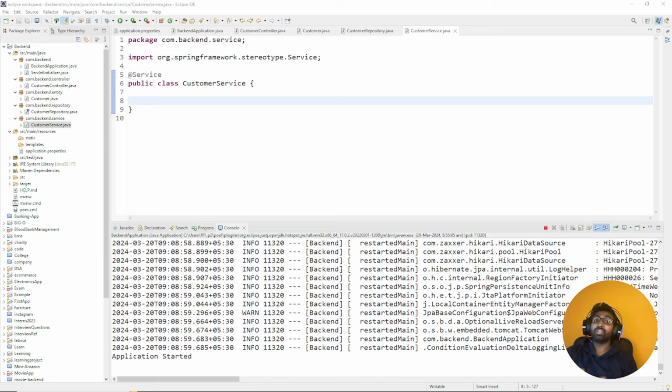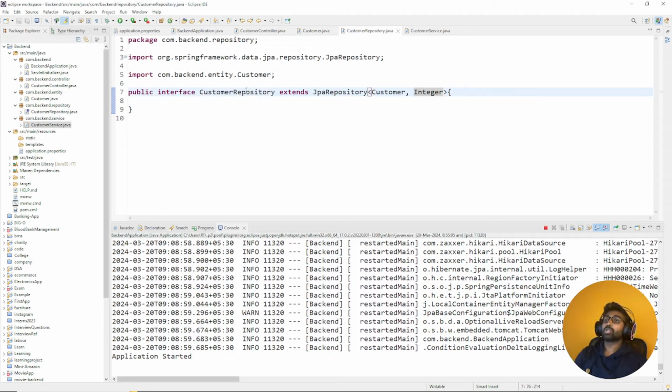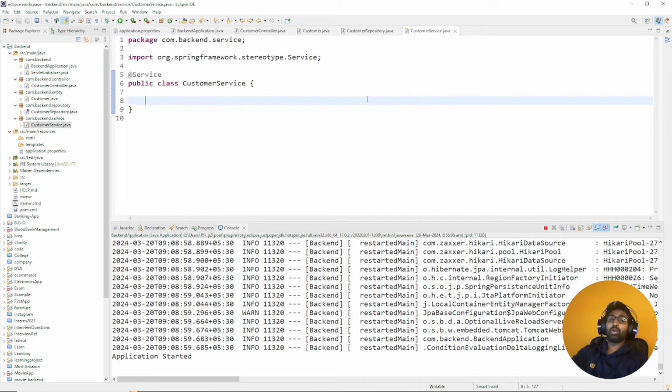so we are going to fetch all the data from the database using the JPA repository. Means we're going to fetch all the data which is already saved in the database table, which is customer, and we're going to fetch that using JPA repository methods or functionalities. All right. The first thing we are going to do is, since we are using the JPA repository itself, I am going to create an object of this repository, because based on this repository only I am going to fetch all the data, right?